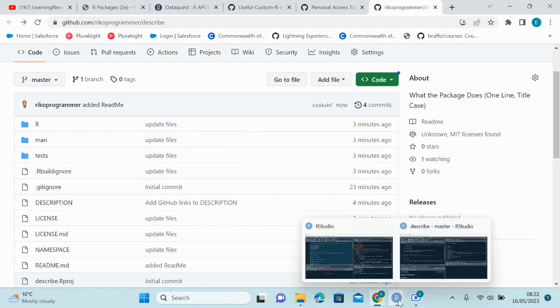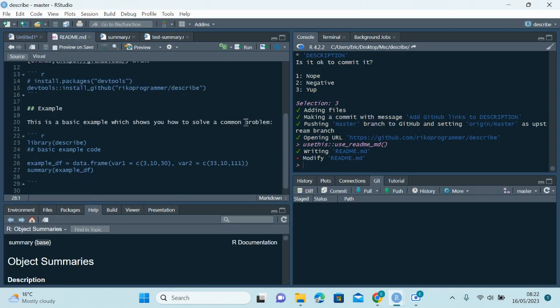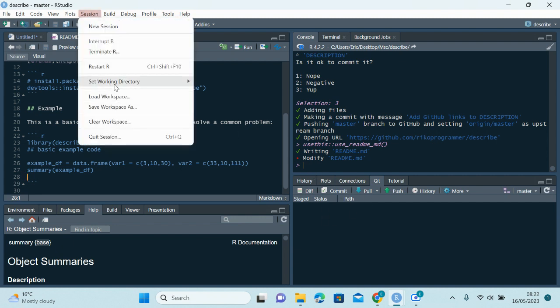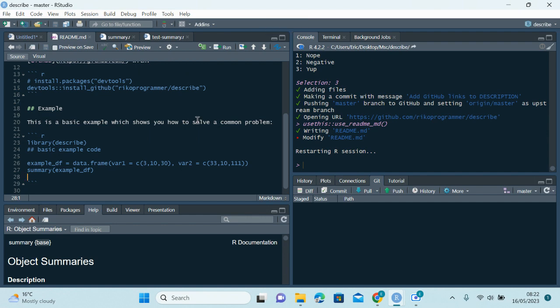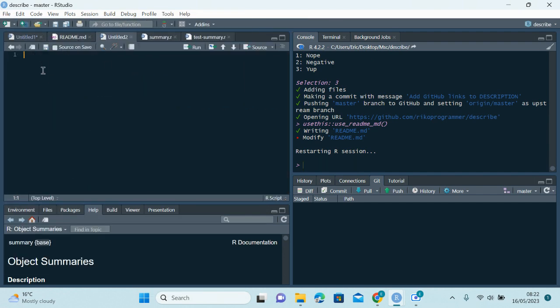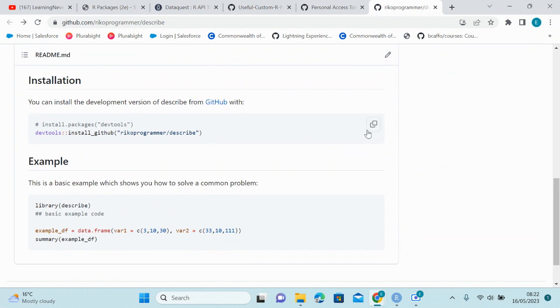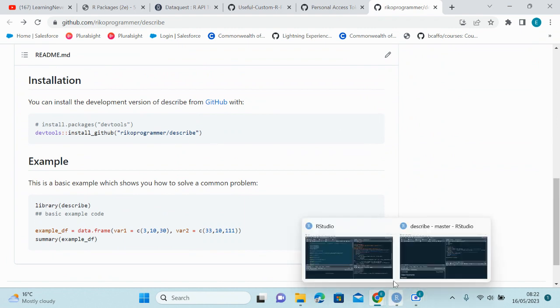When this has been done, you can just check. Let's open a fresh RStudio session. Just restart R. Open a new script. So let's install this from GitHub.